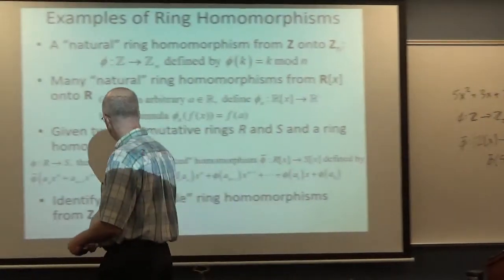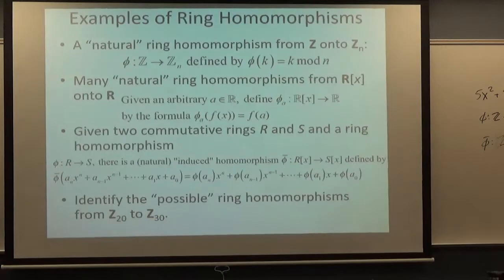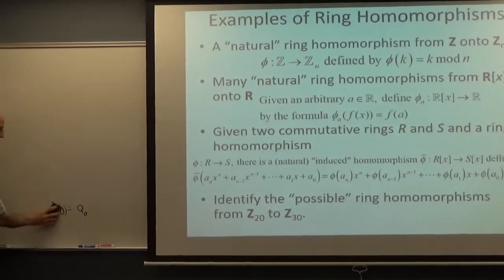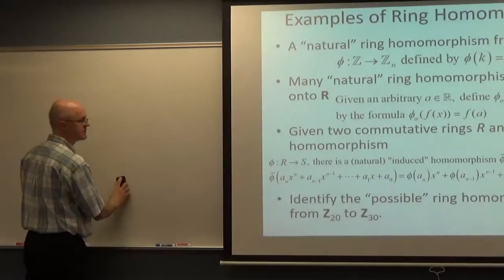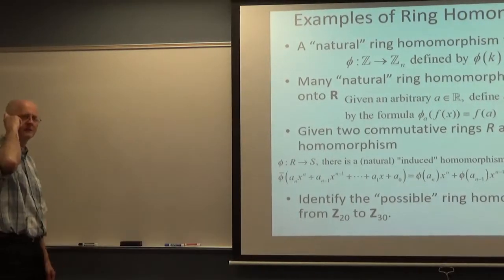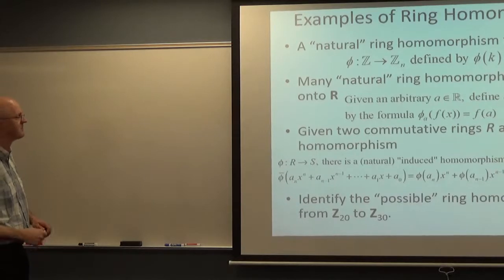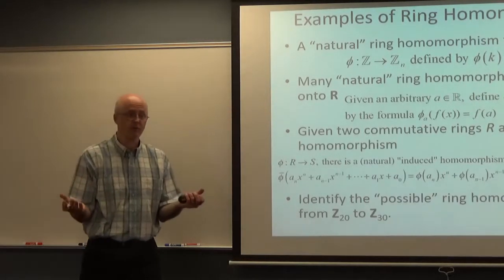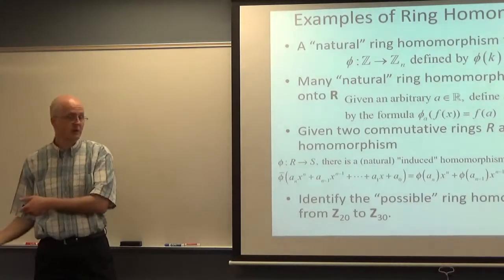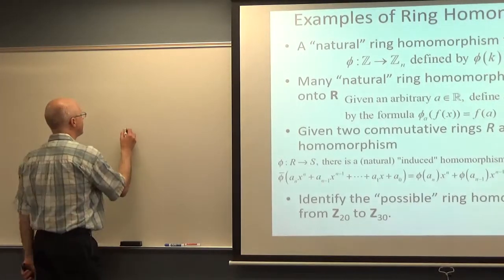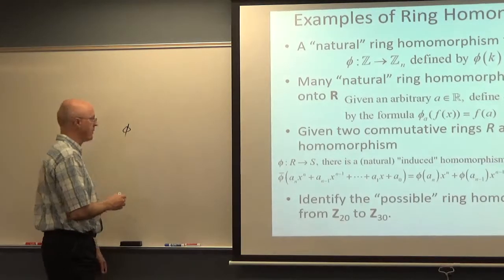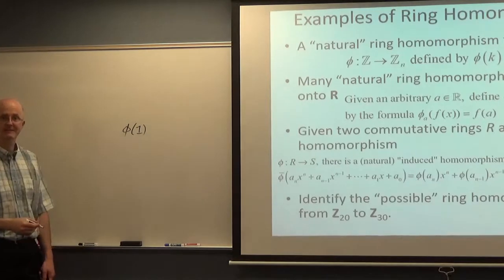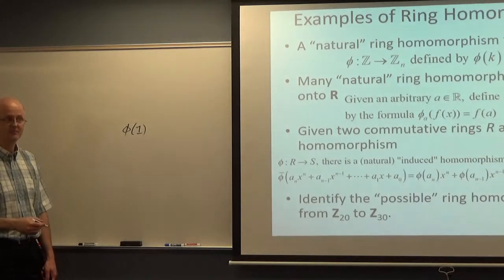Identify the possible ring homomorphisms from Z20 to Z30. We talked about this last time as well. And you thought about it for your homework, actually, although you didn't think about this particular example except with the completion. I think that was on the completion problem, not the graded one. Again, ring homomorphisms are group homomorphisms. So based on what you learned back in chapter 10, and since Z20 and Z30 are both cyclic, it's enough to decide what the homomorphism is based on what it maps 1 to.